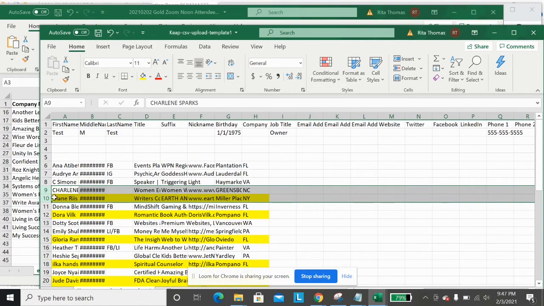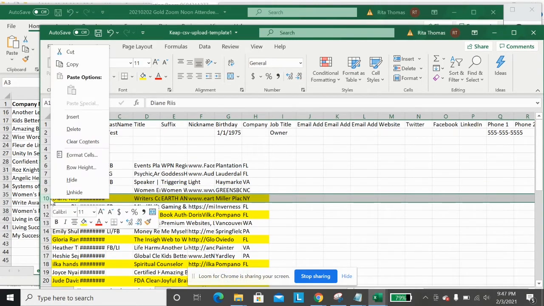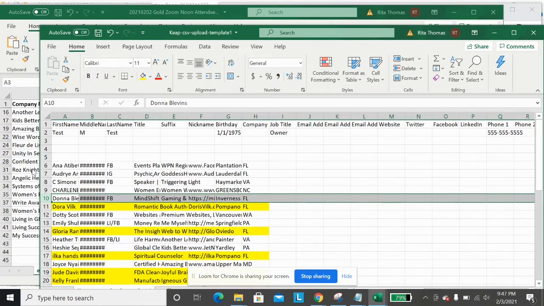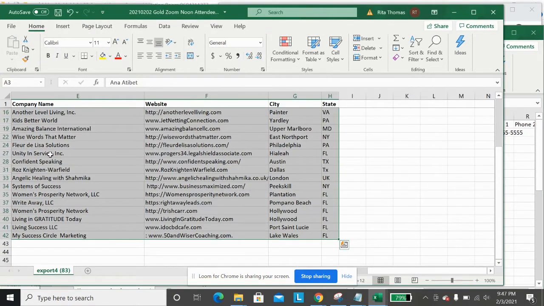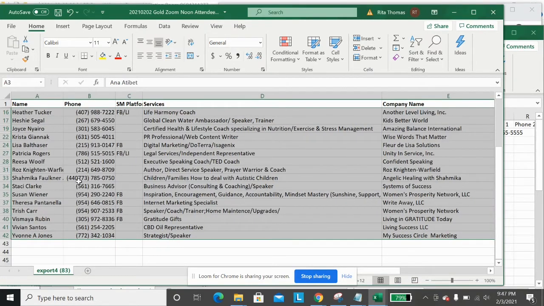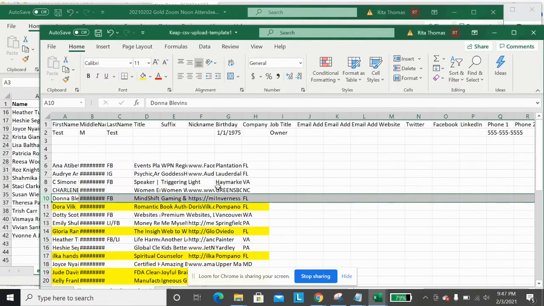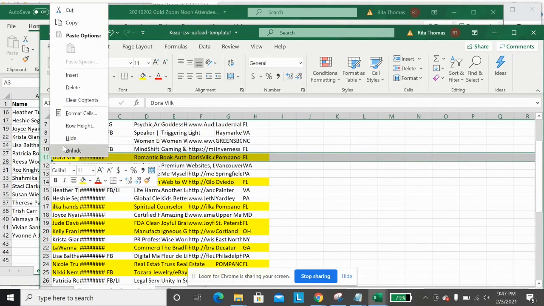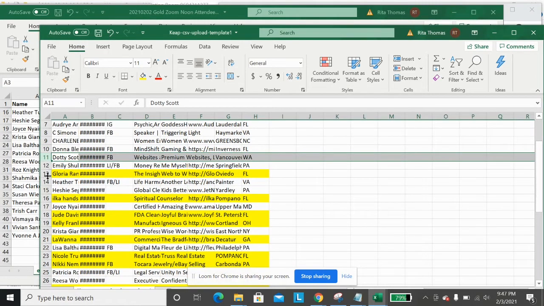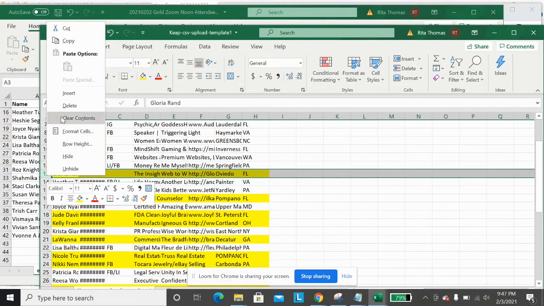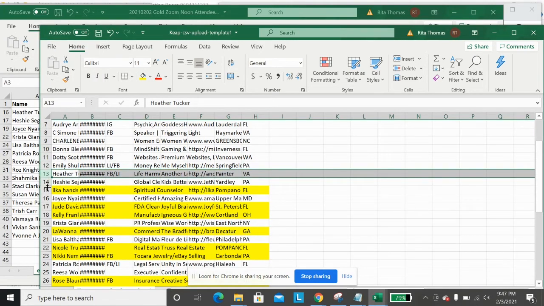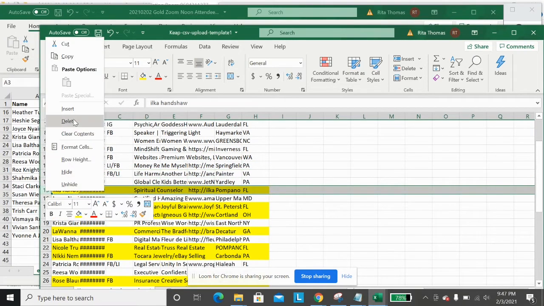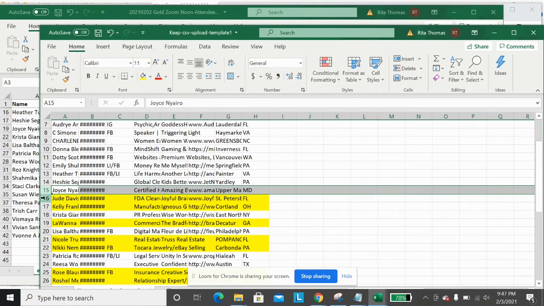This is a different spreadsheet from the original. So I'm not deleting them from Susan's spreadsheet that she sent me. Those are still right here, and they're hidden back here. So we're working in this spreadsheet. This is the template that is going to help us bring these contacts straight over into my Keap CRM without me typing all this stuff in here.